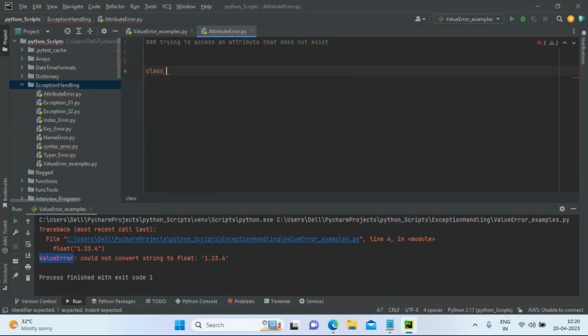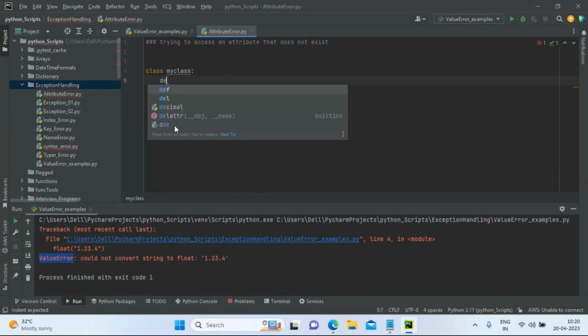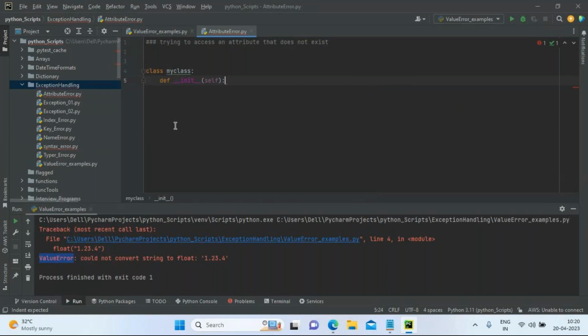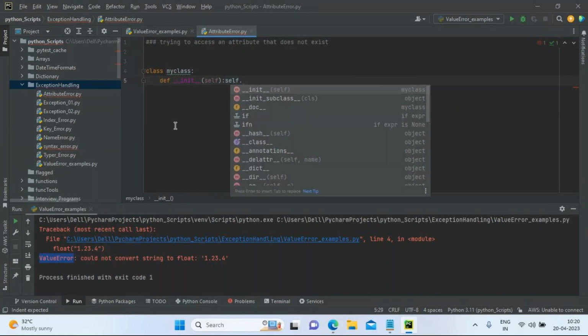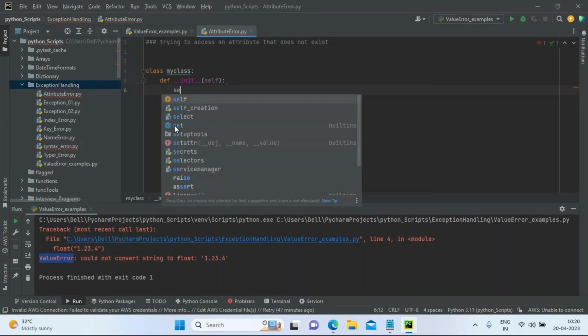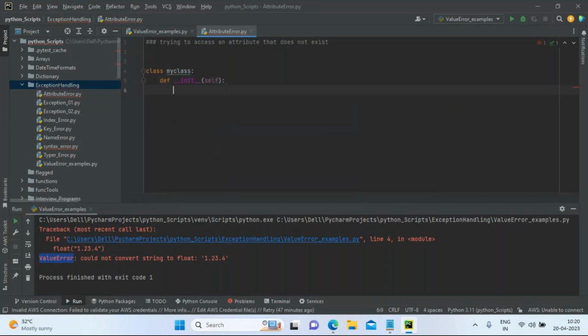The class name I'm going to give is MyClass, and then I'm going to have one constructor. In the constructor I'm going to have one variable called self.my_attribute equal to something, I can give like hello world.